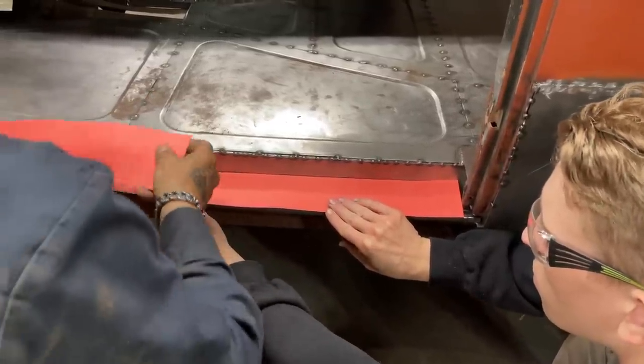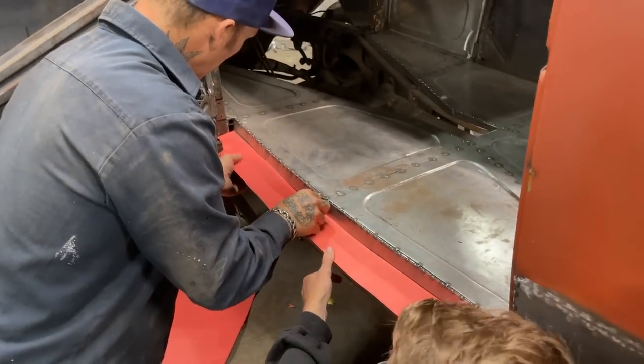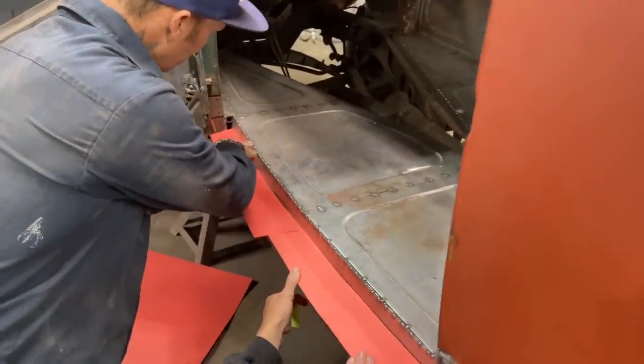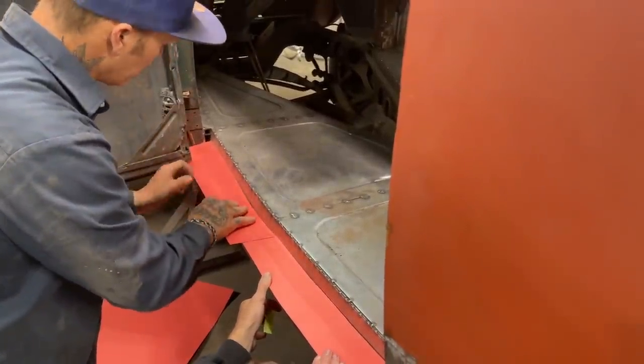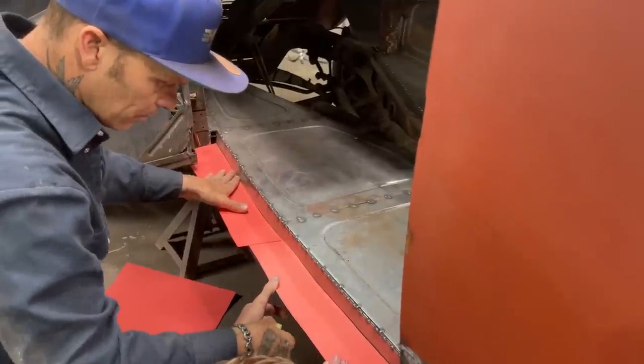I'm going to tape. I'm going to try to make the line with the paper. See how I did that? Just kind of sliding it in there, into the corner. Yeah. Trying to hold the line. Give me a piece of tape, please. Beautiful.